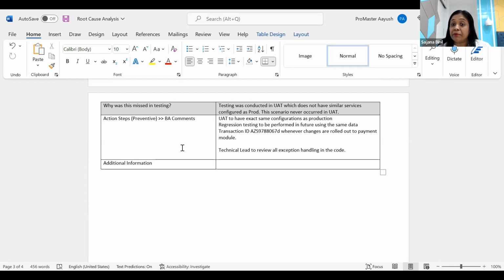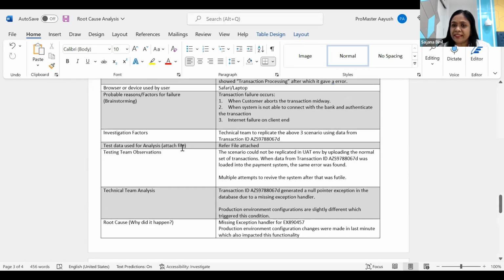Regression testing will be performed in future using the same data that was used for fixing this issue, Transaction ID so and so, whenever changes are rolled out to the payment modules. I have also listed that regression testing will be performed in the future for this particular scenario using the data of transaction ID so and so, so that we can ensure that the changes that are made have not resurfaced the issue, and you can add in your own steps.